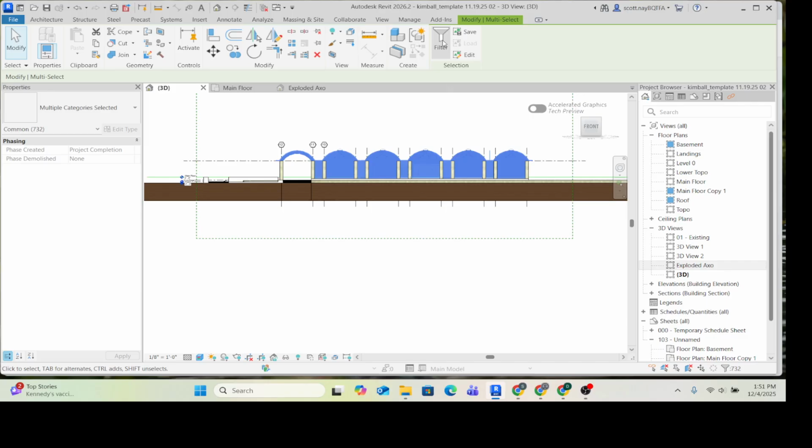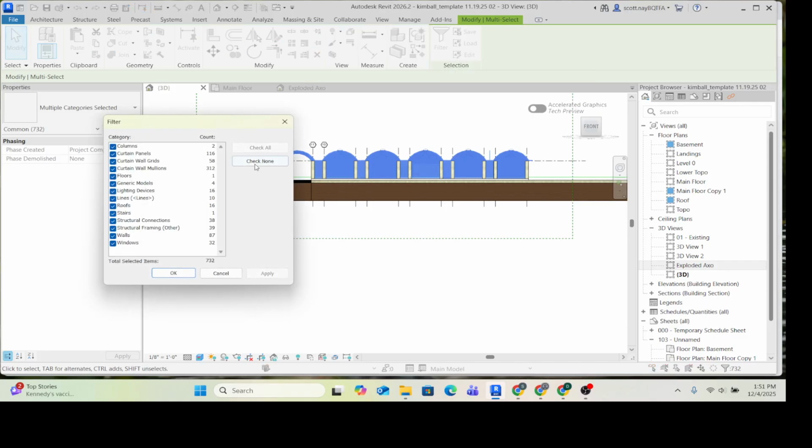So again, I highlight them, click filter, and we've already done our roofs and everything else. So all we're doing at this point is our curtain walls, our one floor, and then the rest of our walls. Everything else has already been done or is not something we care about.